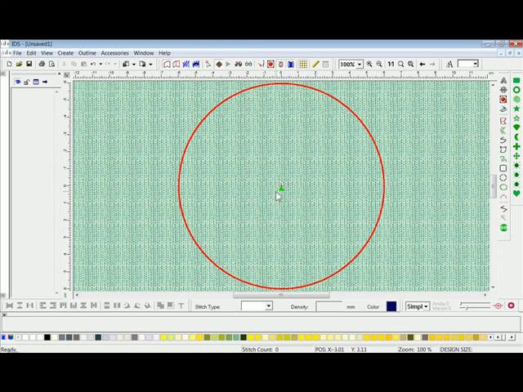It's a little hard to see on the screen because of my canvas that I have selected, but that is my center point of the design where it will start and stop in the design, a green triangle and red cross. We can also see that our knit is showing in the background, that green knit, and it's a little hard to see as well, but we do have the grid. We changed the grid to a white grid, and we have increased the spacing. There are ways to turn these options on or off just on the fly, but this actually only changes it on the current document that we're on.